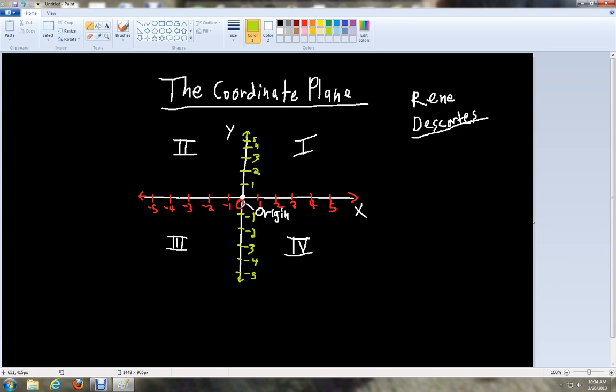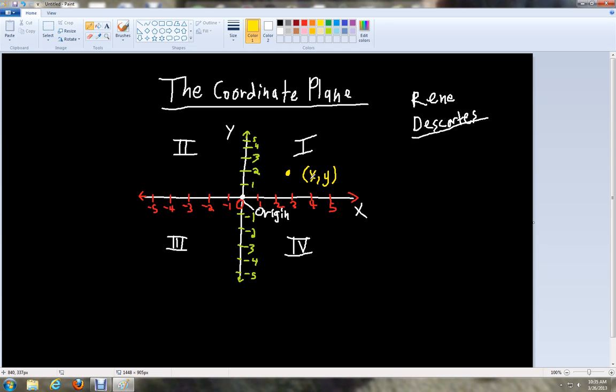And then there's kind of important notation that we use when we're plotting a point in the plane. Say we have a point here. The way we notate that is we have parentheses, and then we do x, comma, y. So the number x represents our position from the origin, where we're going, how many units left or right.